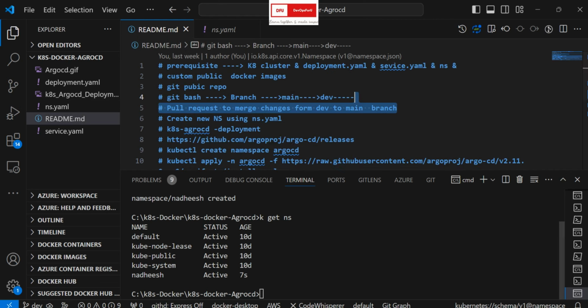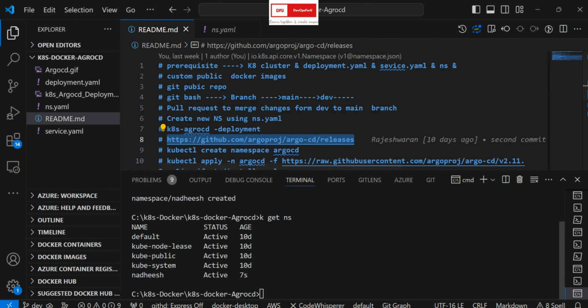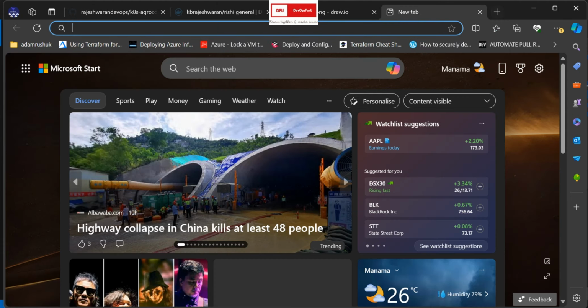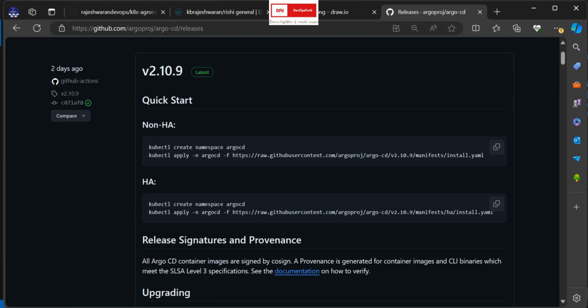Okay, so what is the next prerequisite? We need to deploy Argo CD, so we just need to go through this GitHub repo. Here you are able to deploy Argo CD. I'll be just going with non-HA.